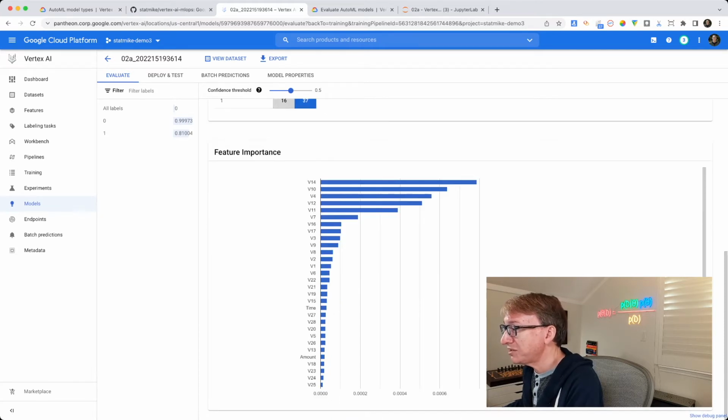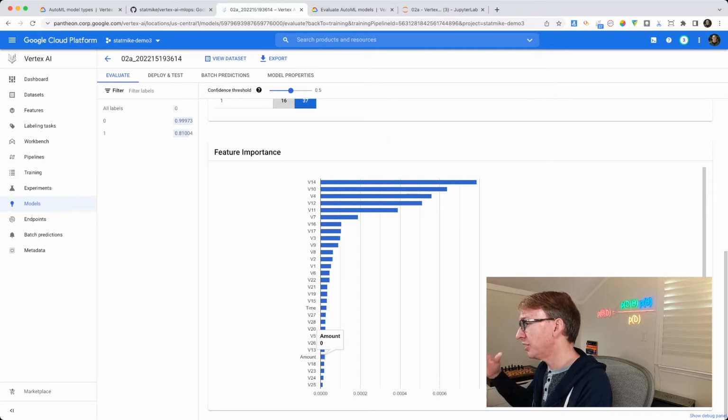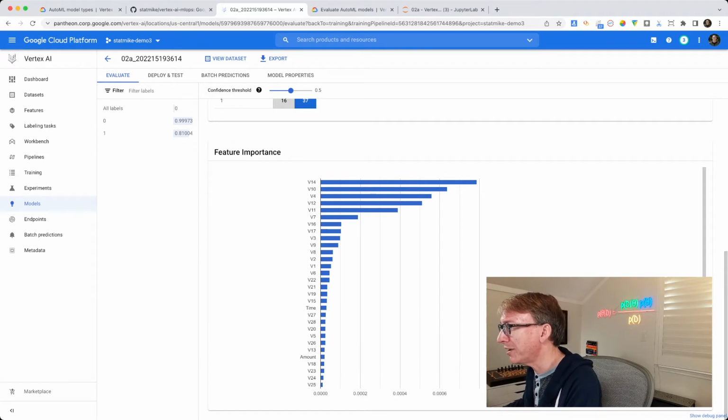Interestingly, the amount of the transaction isn't all that important. I would kind of go, there's probably some work to be done in understanding amount. Maybe it's not the amount. Maybe there's a threshold like giant amounts or lots of little amounts on the same account. That starts to get into information between rows. You might need to do some more feature engineering pre-modeling where you start to bring in data like this is transaction 1 of 50 today, or number 10 of 400 today. Lots of transactions, lots of small transactions. Again, we're just kind of going into how to improve a model in our mind.